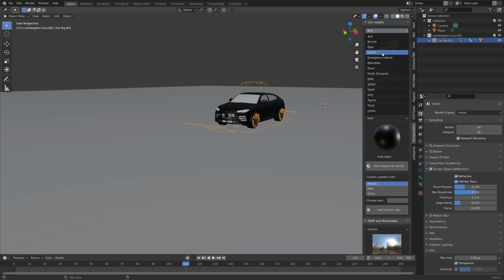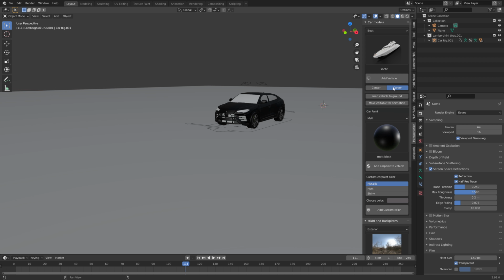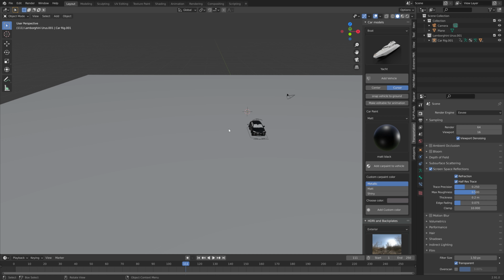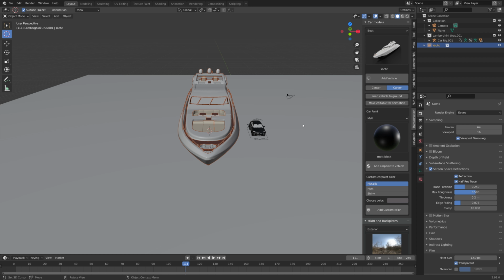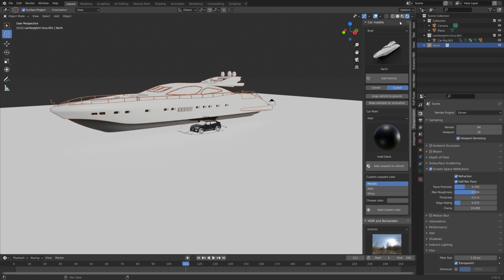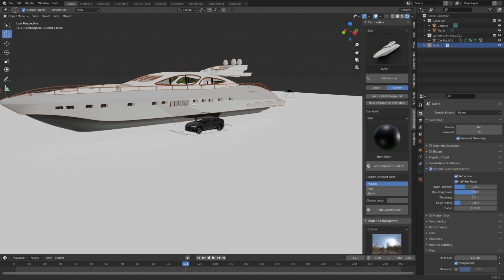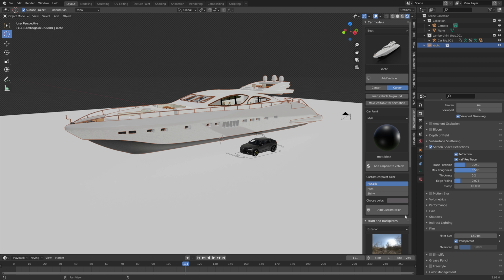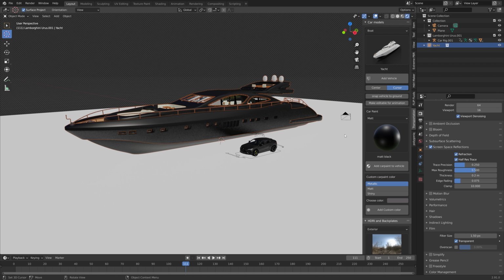So let's go to the boat category, for example, and then let's move the 3D cursor. Then we can add the vehicle. As you can see, we have a nice yacht. And you can edit the material the same way. So let's add a matte black material.